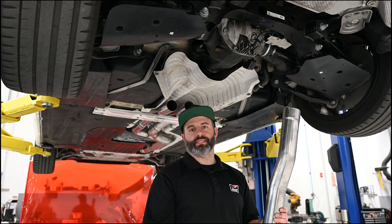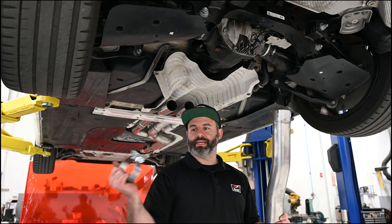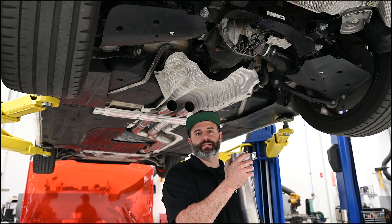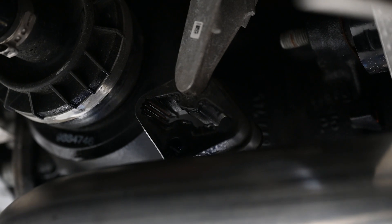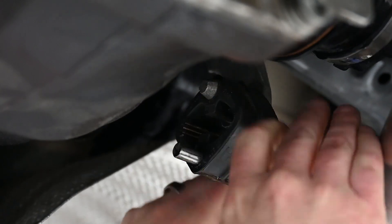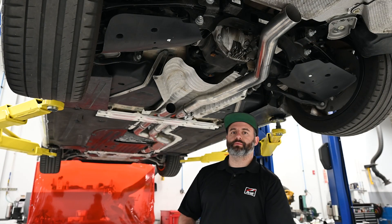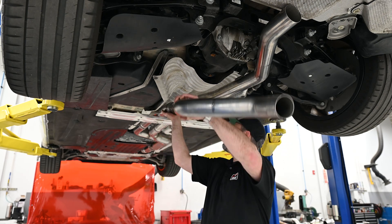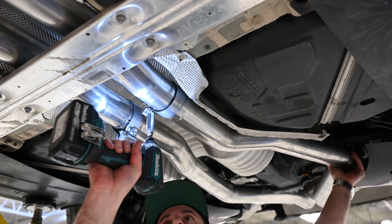If you've chosen a resonated touring system or a track system, you'll see resonators right here in these tubes. We'll grab our three inch clamps and get this installed on the car. Make sure the clamps point towards the passenger side just like the mid tubes. Just like when we removed the factory exhaust, spray a little lubrication on the rubber hanger to help the hanger bar slide in easily. On the driver's side, do the same thing with the axle tubes — clamp goes on the slip fit first, then get it up in the car. With both tubes up in place, we can snug the clamp.